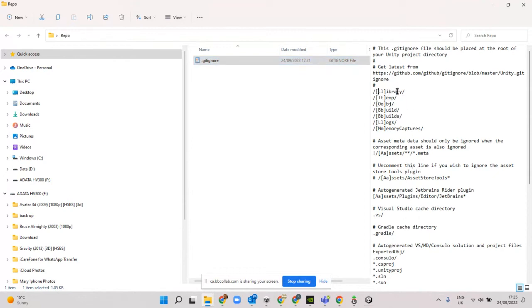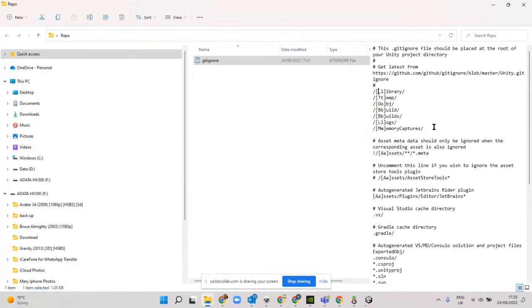For example, we have the library directory, the temp, the obj, build and builds, logs, and memory capture.